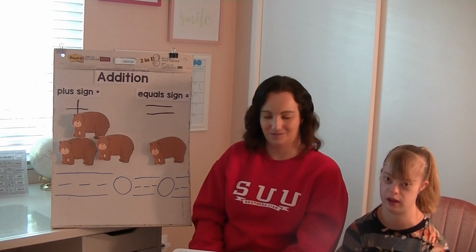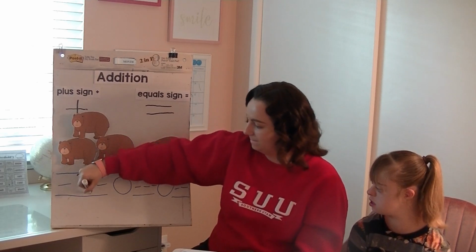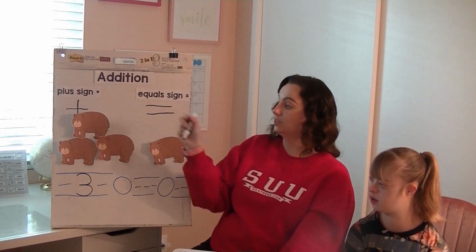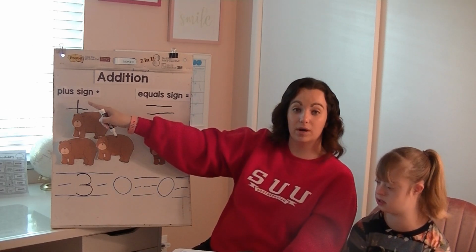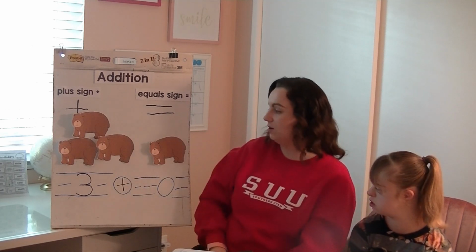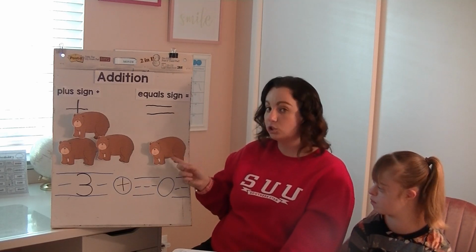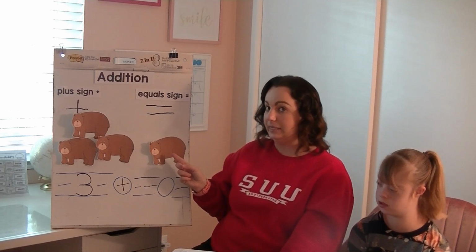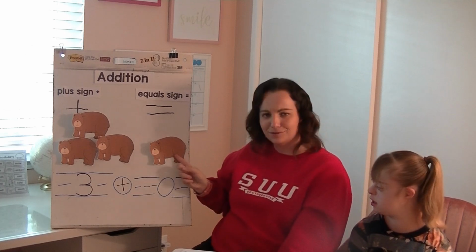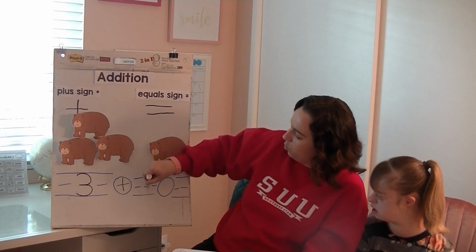How many's in that first group of bears? I say 3. Nice job. I'm going to take my writing tool, write how there are 3 bears. But, is that it? I got more. There's more. So what sign do I need to write to show there's more? The plus sign. So I go plus. Now let's look at just this group. How many bears are in just this group? Ready, set, count with me. 1. How many bears are in this group? He's all by himself. Just 1. So we write 1 here.